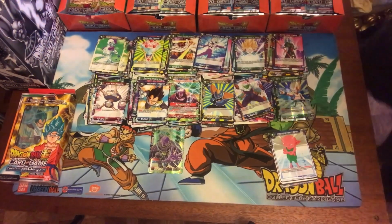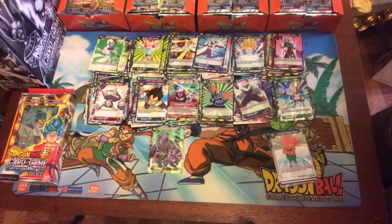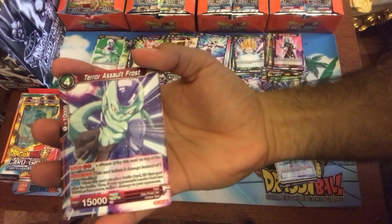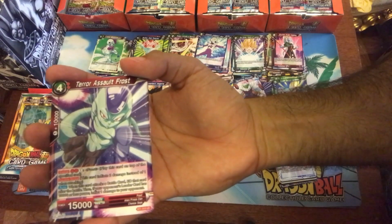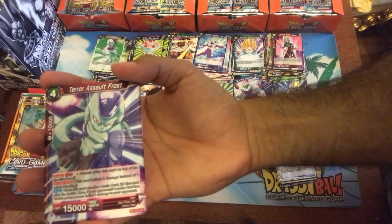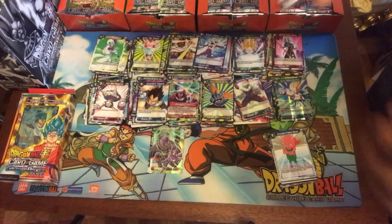Alright guys, so now we have Terra Assault Frost. He has Evolve, which will allow him to cost 2 red and 1 generic. And then we also have Double Strike. This card inflicts 2 damage instead of 1 when attacking. Auto, when this card attacks a battle card, KO that card. After the battle, then if your opponent's leader card has 10,000 or less power, inflict 1 damage to your opponent. Pretty strong, if I do say so myself. Pretty strong.